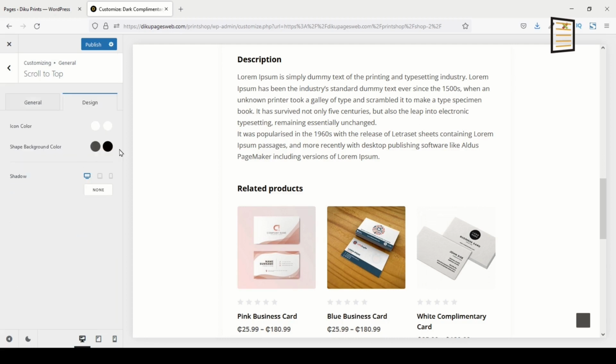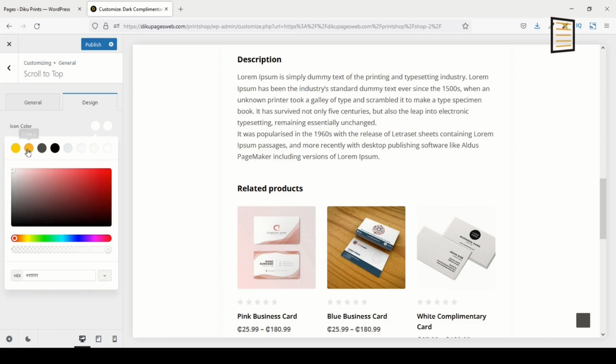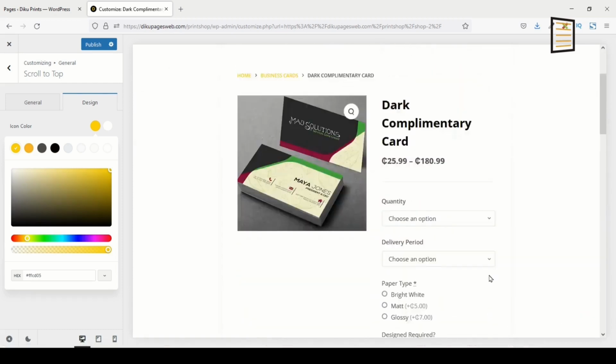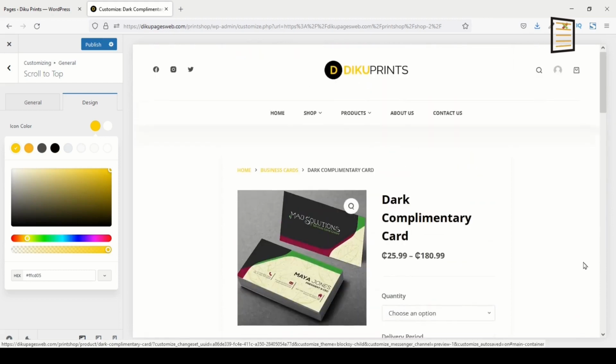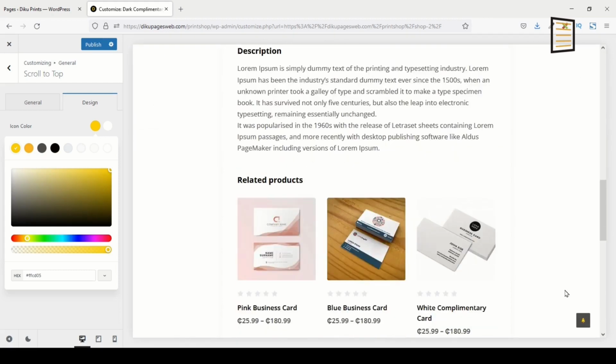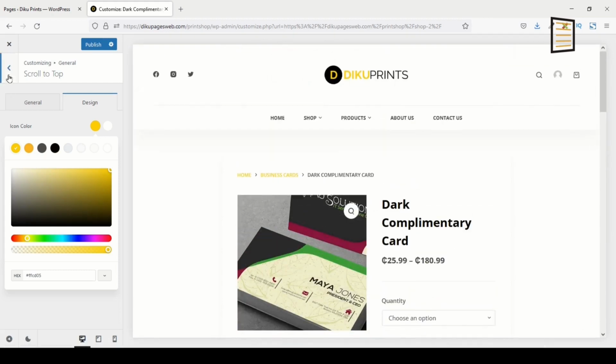Under design, I can change the colors. So the shape background color, I want to keep it as it is, but I'll change the icon color to maybe this yellow. Perfect. So the hover color, I think is okay. Alright, so when I click on it, it takes me to the very top of my page. Awesome. Now I go back.